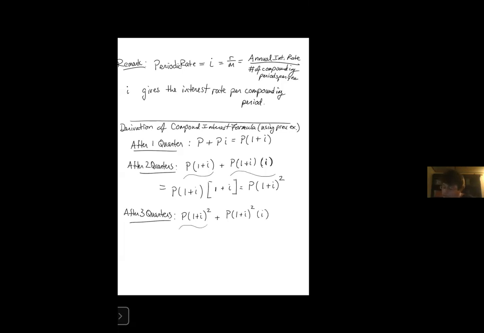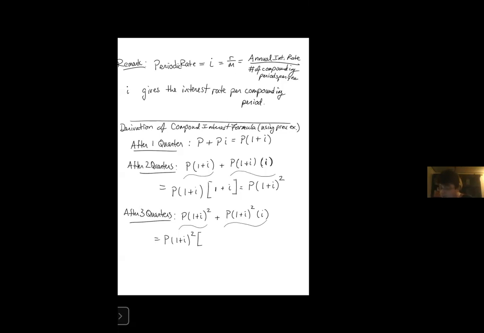And again, we have 2 pieces. The first piece is the initial amount in the account. The second piece is the interest earned. We have those 2 pieces, so we can factor out. Those 2 pieces share in common a P, and they also share a 1 plus I. We can factor that out.